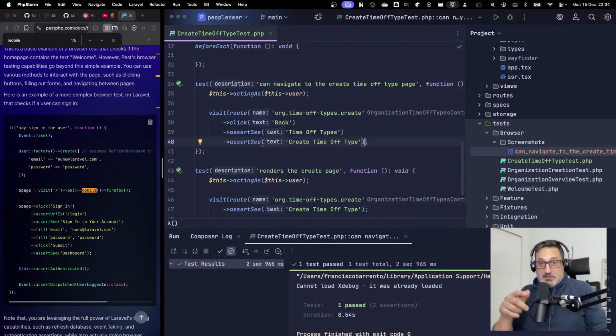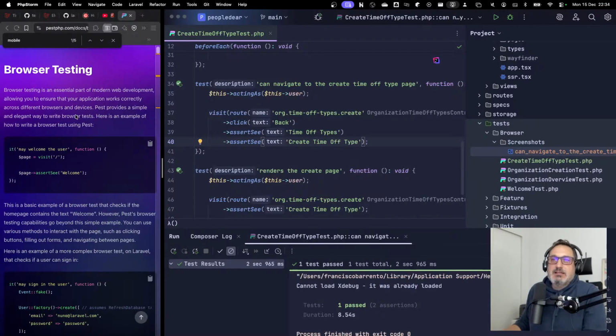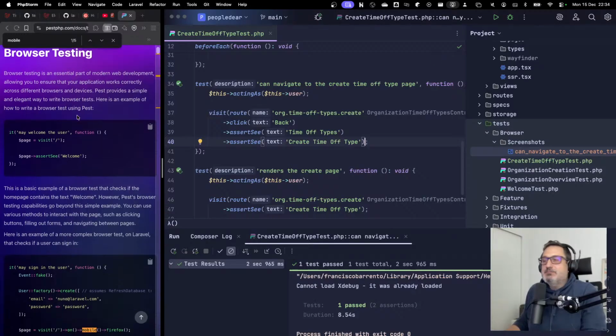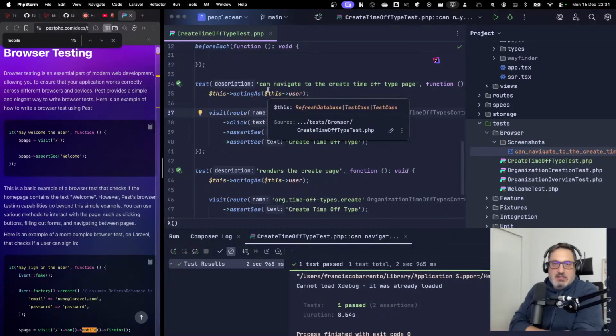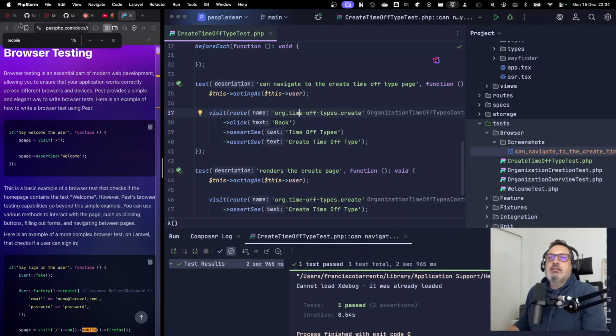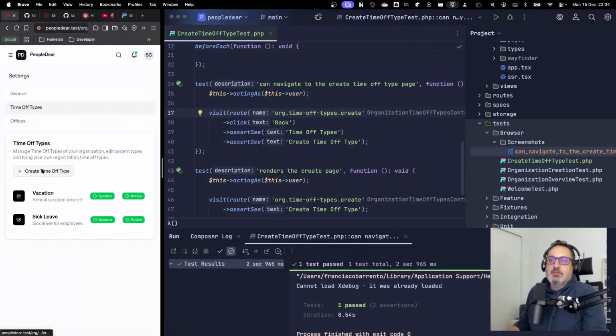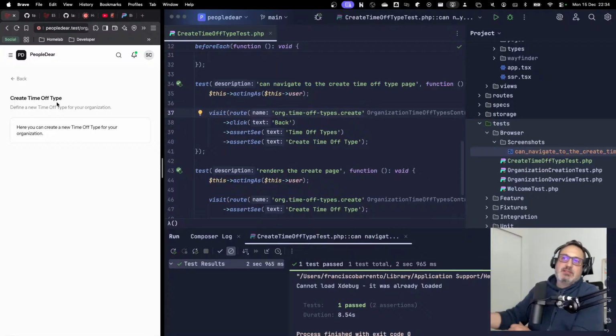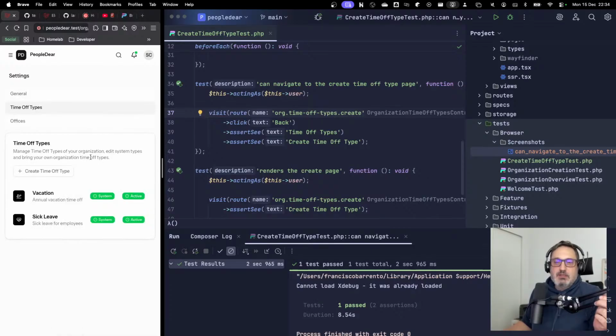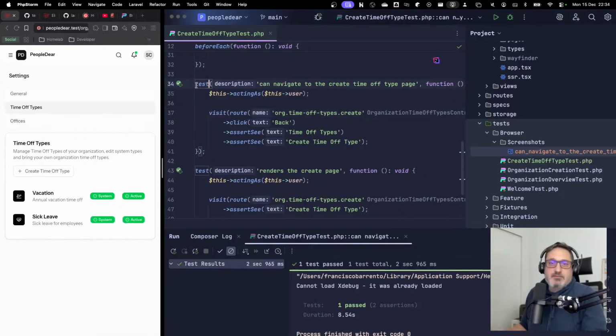Okay, so let's talk about this Pest and browser testing. So today I was creating this test just to showcase, just to test if I'm on this create time of type page, I can navigate back though. So this is what I'm doing, just clicking in this button and making sure that I'm on this page. But okay, this is the test that I've written.